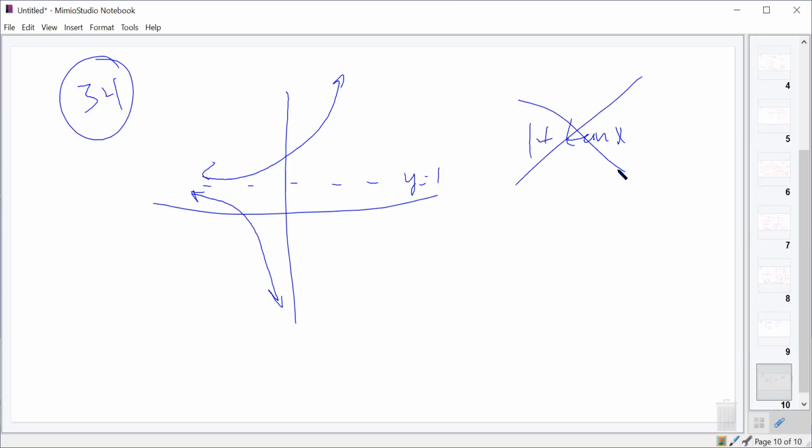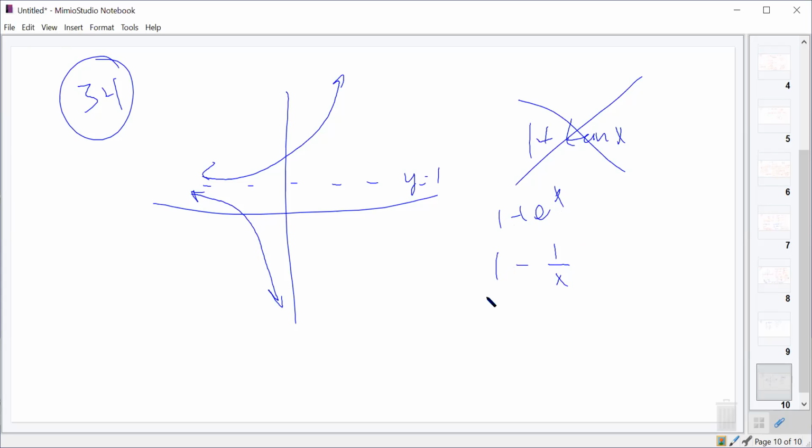I mean, logarithmic curves sort of look like exponential curves, 1 plus ln x or 1 minus ln x. But what do we know about ln x? You can only have positive values of x, right? And, well, it sure doesn't look like these only have positive values of x, do they? No. So it doesn't seem like it would make sense for us to do B or C. Leaves us with only D or A, which is 1 plus e to the x or 1 minus 1 over x.